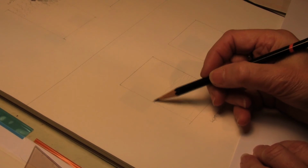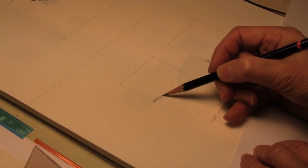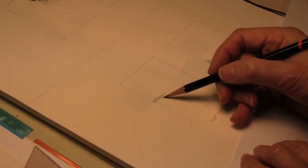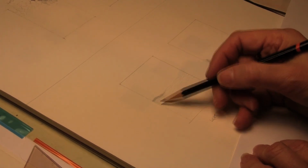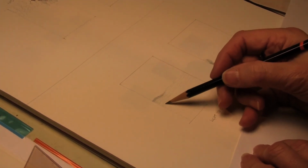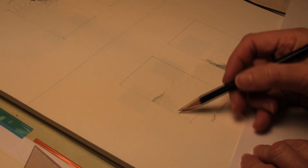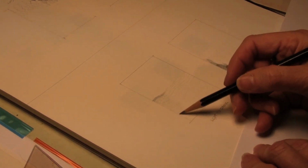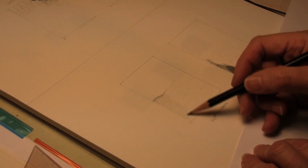So we're going to put in some values in here, filling in your space to get the tones that you need. And you probably want to keep the first shape. Now we see we've got a long way to go here, so maybe the best thing to do is start by laying in a 10% value, because that'll give you some place to work to. All right, so these all should be nice and even, seeing no pencil marks. And the first value will be in the second shape. So that gives us the guide.